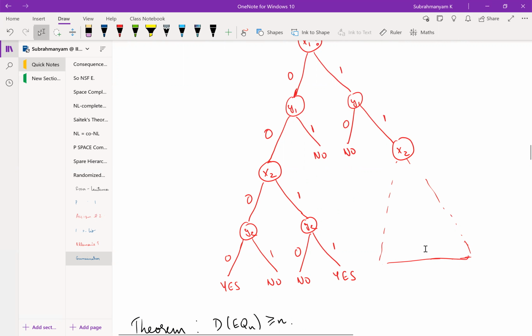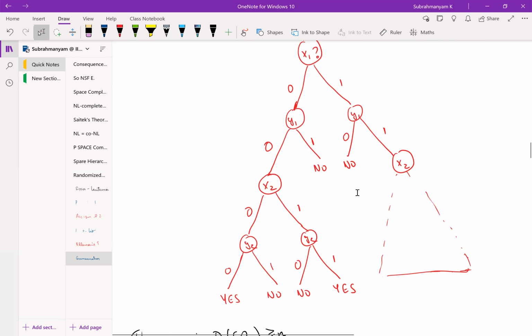So you see what is happening. In this subtree there will be 4 leaves here, 4 leaves here, and 2 leaves here. So there are 10 leaves overall in this protocol tree, and the height of the protocol tree is of course 4. We know this is not the best, because there is a protocol of height 3: Alice could send x1, x2 to Bob and Bob could just respond by 0 or 1, so that Alice sends 2 bits and Bob just sends 1 bit. This is not the best protocol, but it is one example I just want to illustrate something.